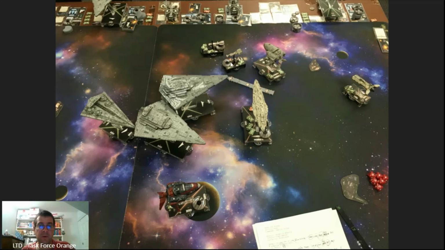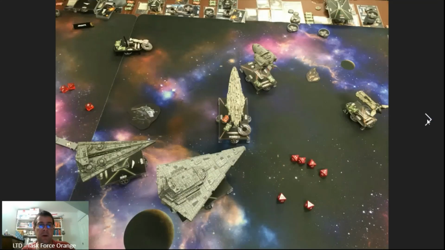But in moving, I blocked the line of sight to this corvette behind. And I thought, that's the game right there. I can't kill that Star Destroyer with just these guys. But then he obliged and shot the corvette that got in the way and blew it away, which allowed me to, with that corvette, break a stand to shoot, this guy to shoot, this guy to shoot, and knock out that last Star Destroyer. And basically that's the game. That's the end of turn 6.